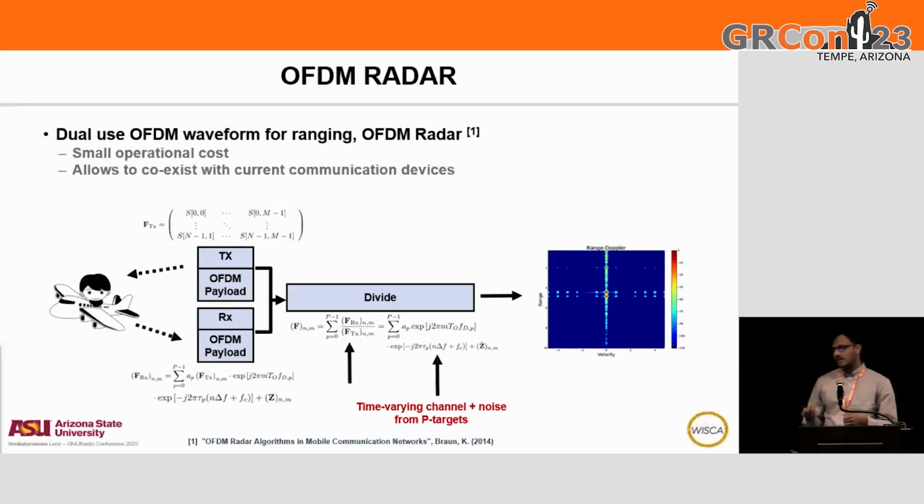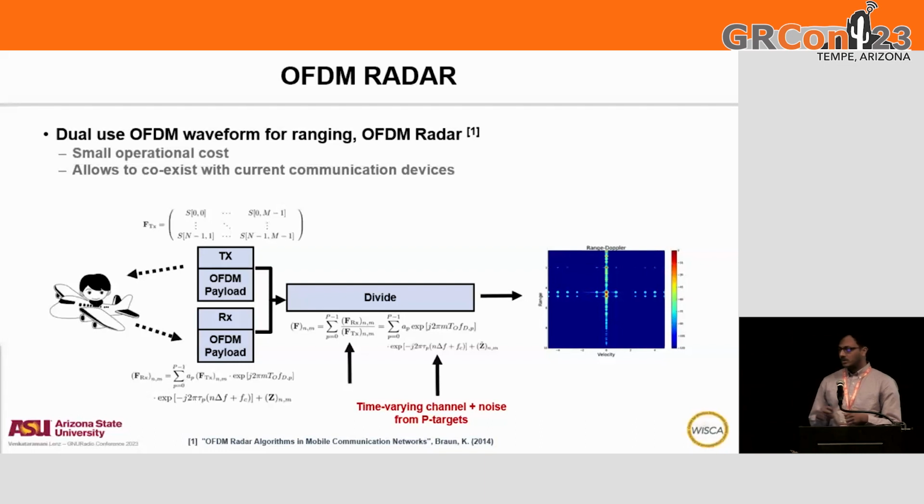Now that we know that, here's another crash course on the OFDM radar. Basically, the OFDM radar operates in a very simple mechanism. You have a transmitter and you have a receiver. The transmitter transmits something, the receiver observes that, and if you divide one symbol by the other, you end up canceling out anything that's in the symbol. You're left with some channel component, any Doppler if it's observed, and the delay of the target, which can be used for ranging purposes.